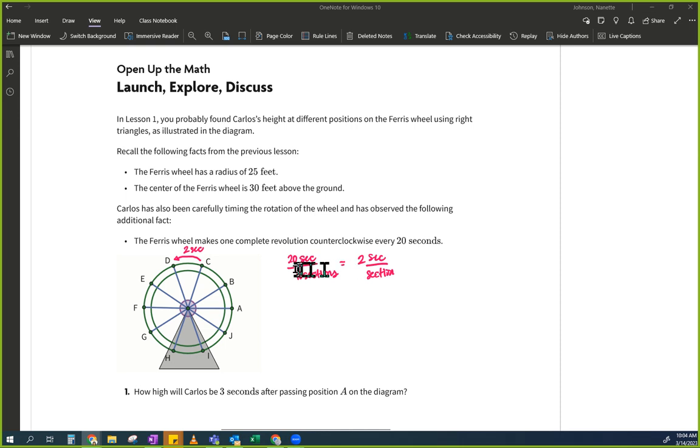Okay. The next thing you said was, well, if this is 2 and this is 4, well, shoot, we passed it. If you consider this to be a circular number line, 2, 4, 6, 8, 10, and so on, you would realize that 3 is somewhere here. And the question I'd ask is, do you think he'll be closer to B or closer to C at 3 seconds? And you should say he's smack in the middle. So smack in the middle means somewhere right here, right?